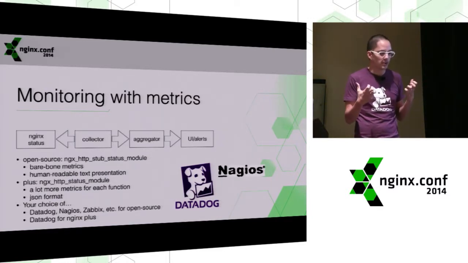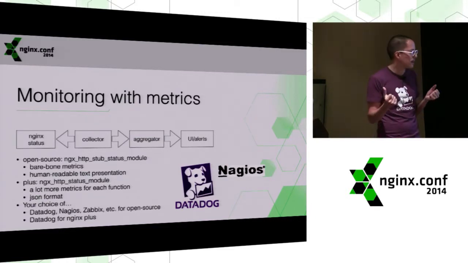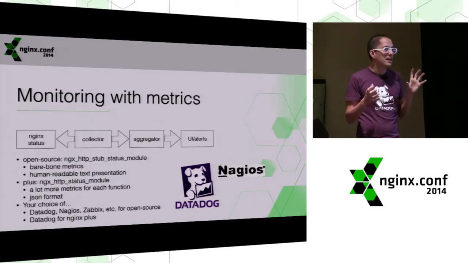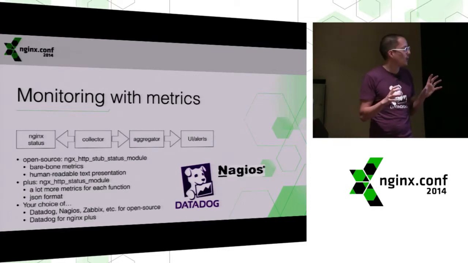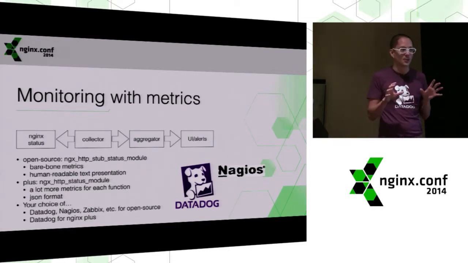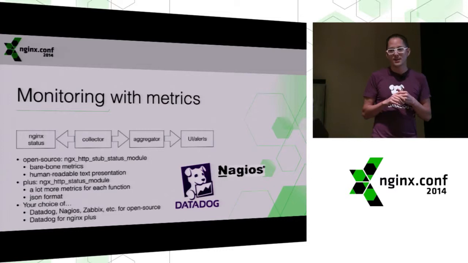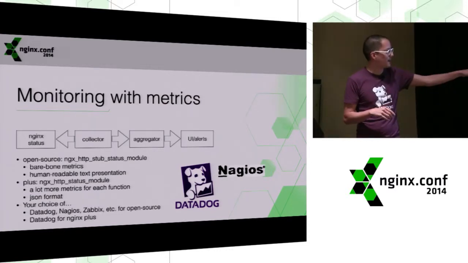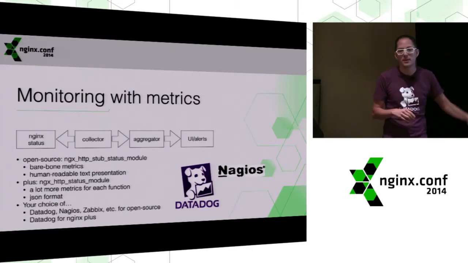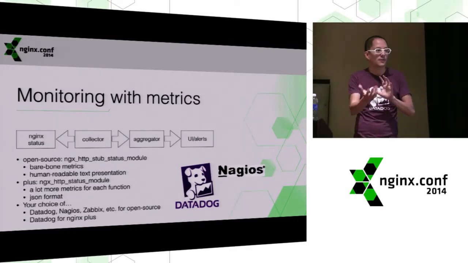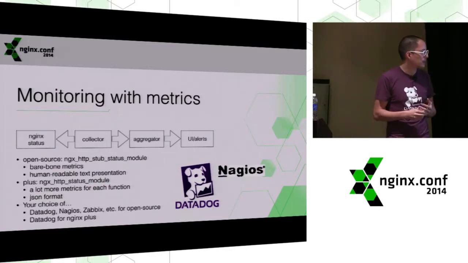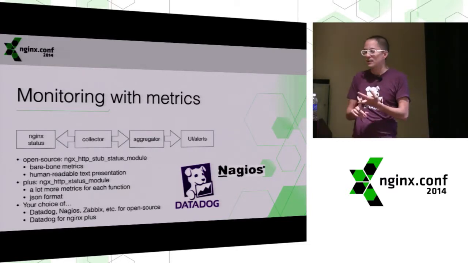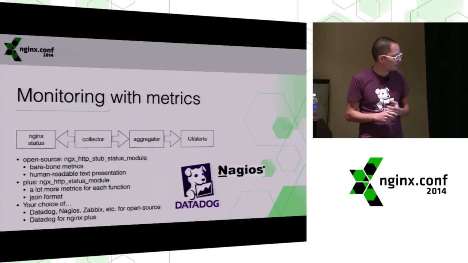It actually gives you enough insight into what's happening inside your Nginx. The one unfortunate thing with Nginx is that it works really well, at least the open source version. You can get by with just the bare bone metrics, because it's just serving static content or passing stuff through, and it just works. When you have the more sophisticated functions around caching and so on, then you need a little bit more instrumentation.